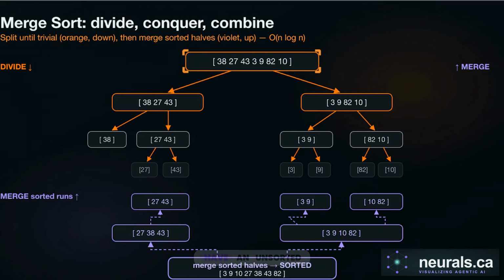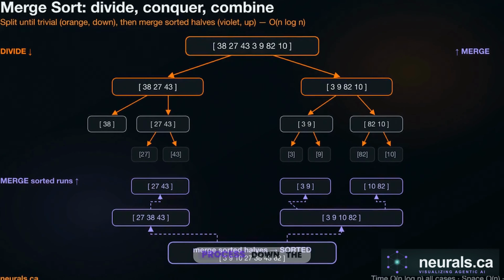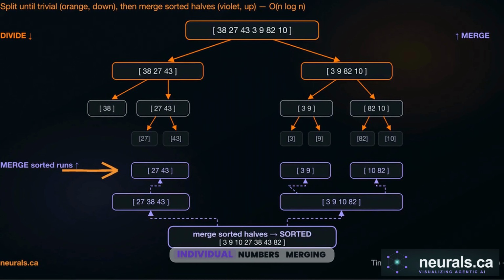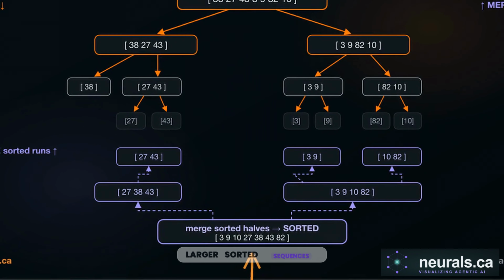At the top, we have an unsorted array of numbers. The algorithm slices it down the middle, creating 2 smaller lists. It continues this halving process down the tree until every single number sits in its own separate list. Mathematically speaking, an array containing only one item is, by definition, already sorted. Now the algorithm works its way back up. It pairs off those individual numbers, merging them into lists of 2, then 4, building progressively larger, sorted sequences.